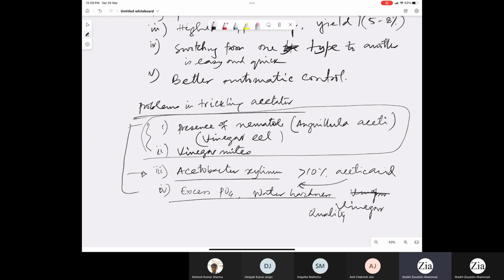Similarly, wine vinegar also you can make, and that is more common. For wine vinegar, you just use spoiled wine to produce this vinegar, and also you can have malt vinegar. You can get the malt mash, which we generally use in beer production. In a similar manner, you can get the malt mash, and then do alcoholic and acetous fermentation. So first you take the malt mash, do alcohol fermentation, and then you do this acetous fermentation.